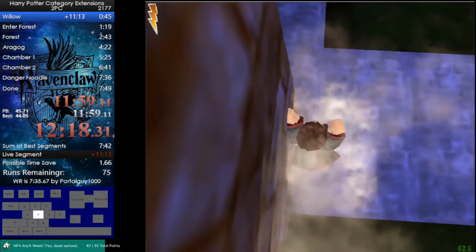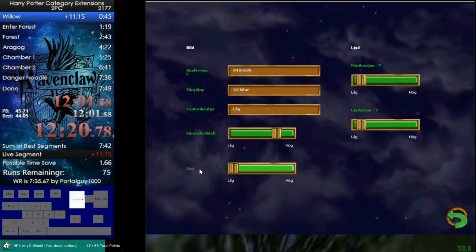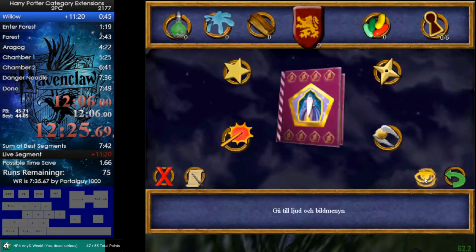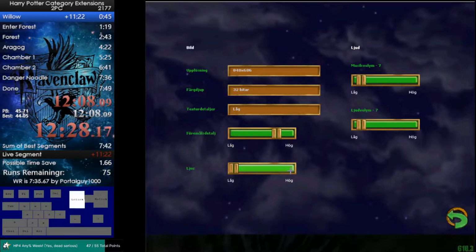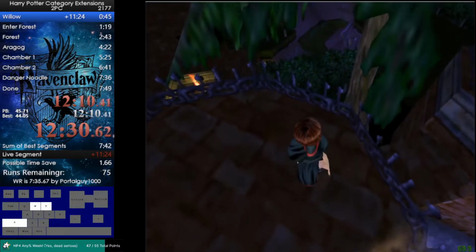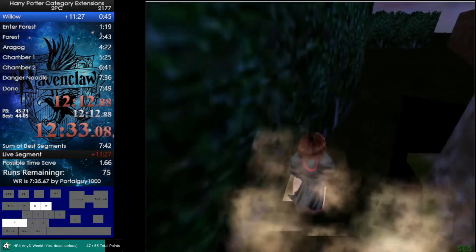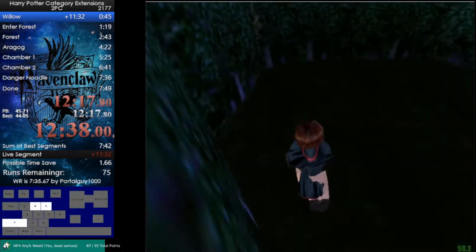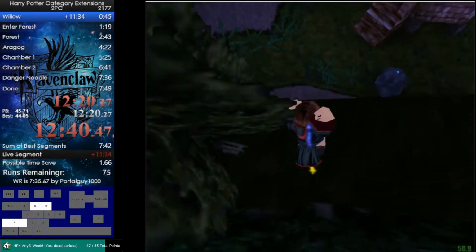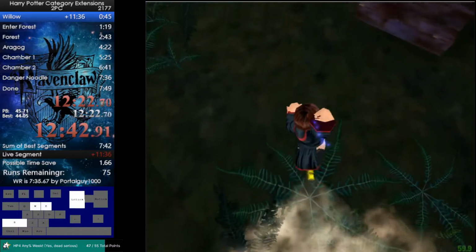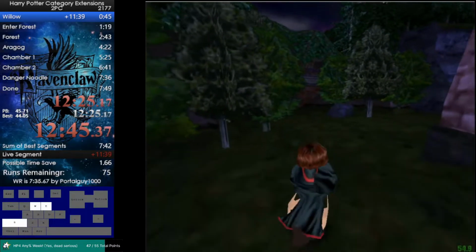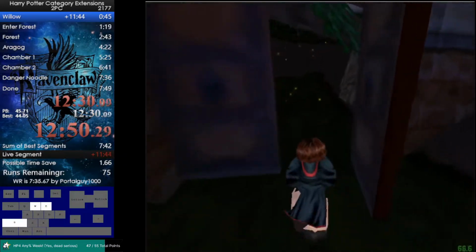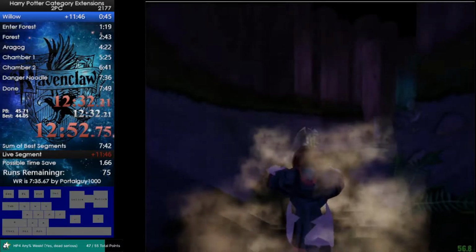Getting a little unlucky here. Not getting enough inputs in. That's why I said this trick is a lot harder and should be avoided by all beginners. There we go. So from here, we're gonna drop down here. We're gonna start going this way. Like that. We're gonna drop down here to avoid damage, and we're gonna walk a little bit from the right side like this to open the door and enter the forest.